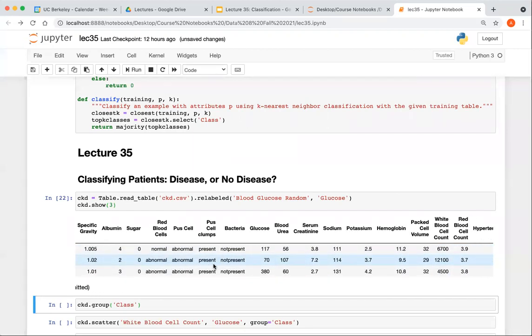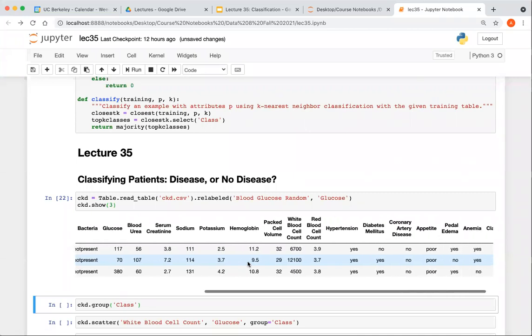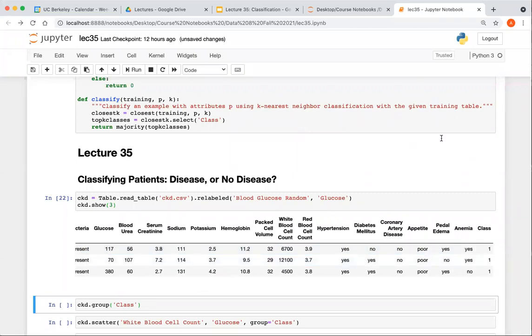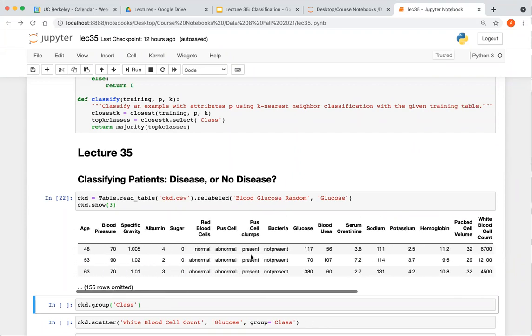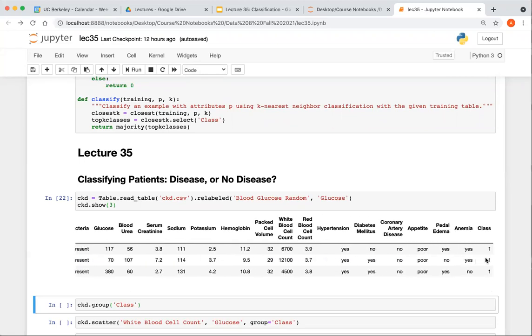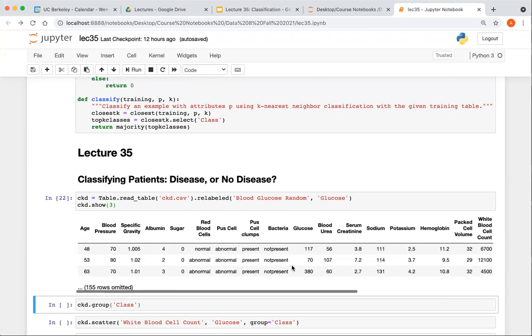And there's a whole lot of blood tests. Glucose, sodium, potassium, results of their blood test. And at the very end, you can see there is this thing called class. All right, so this is the category, and it's a 1 or a 0. 1 means has chronic kidney disease, and 0 means does not have chronic kidney disease. So this is the historical data set that was available at this medical practice. And what we're going to try to do is to see if we can take this historical data set, imagine a new person, and look at all their attributes. We won't have their class, we have to predict their class.